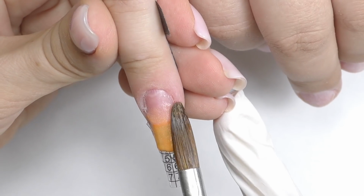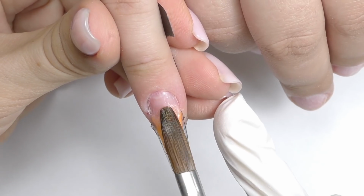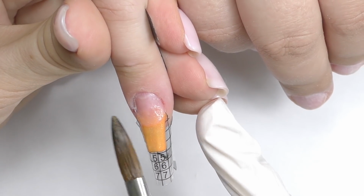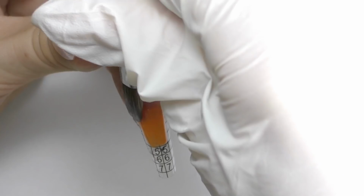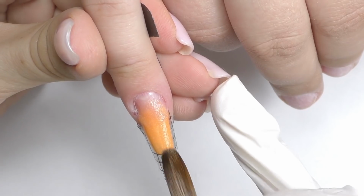So first I create this ballerina free edge shape with the brush, working with the color only. Check the length and the shape, and I always try to do the best I can with the brush, so I will not need to file that. And working with colors is a little bit easier than working with nude or clear, because with the shimmer colors their set time is usually slower, so you have more time to play.